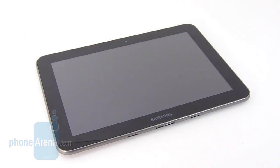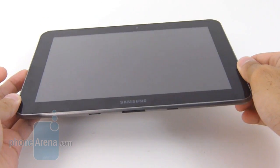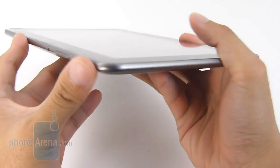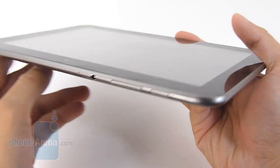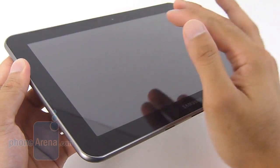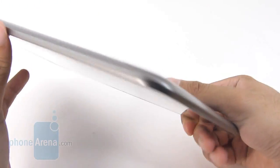To tell the truth, the Galaxy Tab 8.9 is basically a smaller version of the Galaxy Tab 10.1, but it has smaller dimensions, obviously. The biggest standout is, of course, its razor-thin profile, 8.6mm thick or 0.35 inches thick uniformly all around, so it does stand out with its streamlined approach, but nothing new just because the Galaxy Tab 10.1 introduced us to that. It's kind of plain, to tell you the truth, its overall looks. Nothing really drastically different from what else is out there.